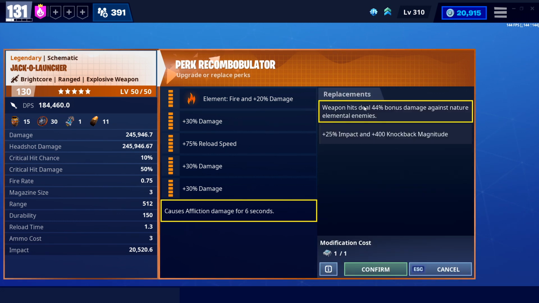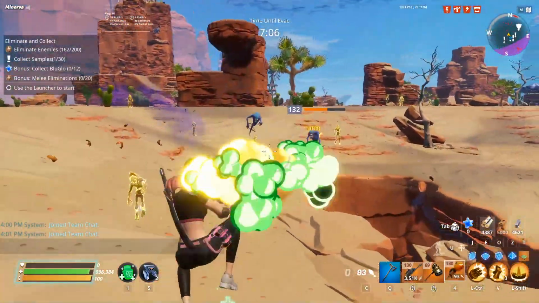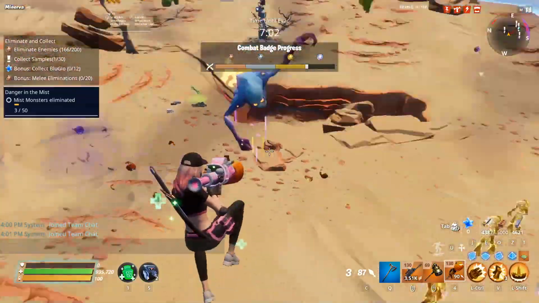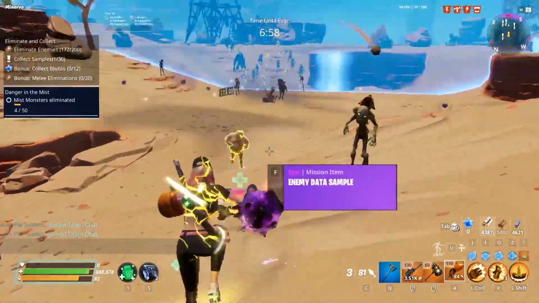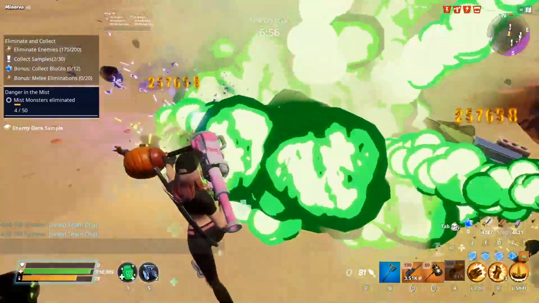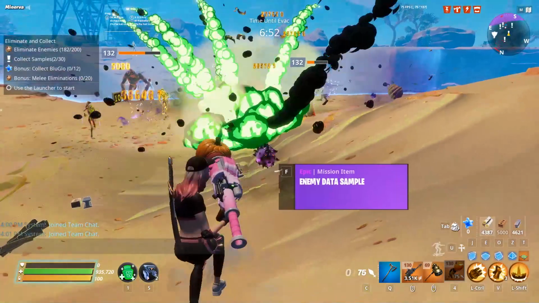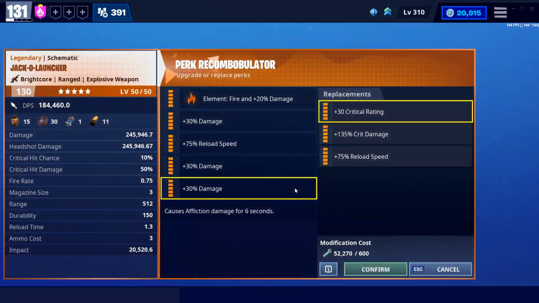I think that's the clear winner, and this makes a lot of sense because the only element you can get on this weapon without getting scammed is fire, so the extra damage against nature enemies is kind of a definite win there because, like I said, the Affliction is doing so little damage at the time of recording that this is basically a dead 6 perk. If that changes in the future, I'll pin a comment, I'll let you guys know what's up, but for now, that damage to nature enemies is definitely what you want. And interestingly enough, unlike most weapons that cause Affliction damage, there is no 45% bonus damage to Afflicted, so that's kind of interesting to note.